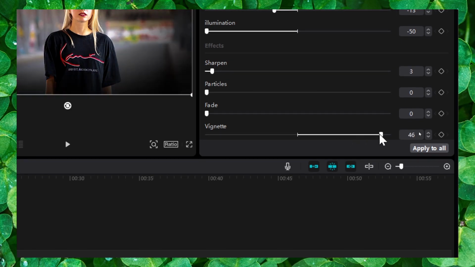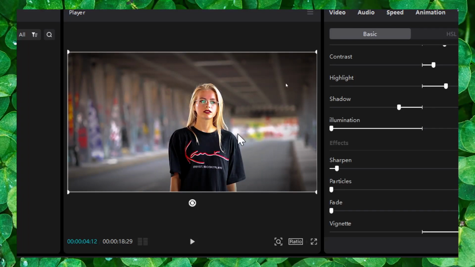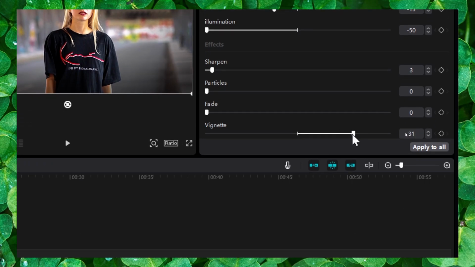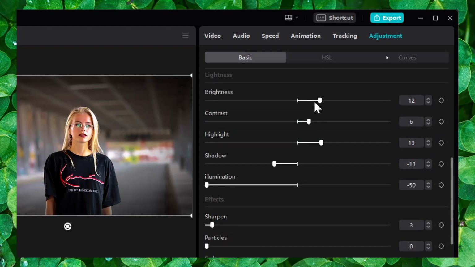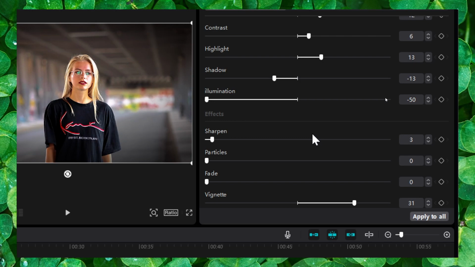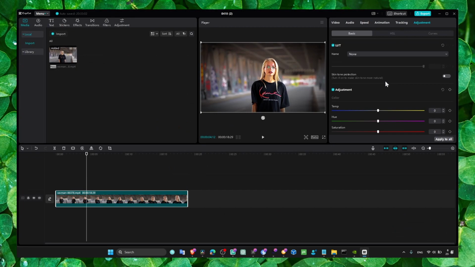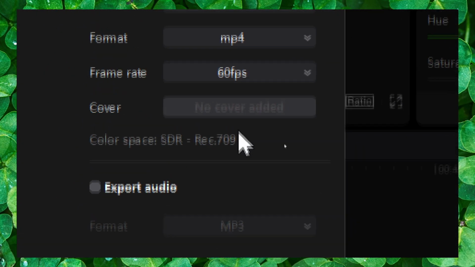Now vintage, if you want we can set some vintage, because it will move the viewer's attention to the main character here. So it's very good to add around 31, I think it was, yeah, 31. As you can see already, it looks very good, and these are the settings you need to copy and use in every single video. I think from my own experience at least, this is what I tested and makes the video much better. And now click on export, and here it is very important as well, use 60 fps.